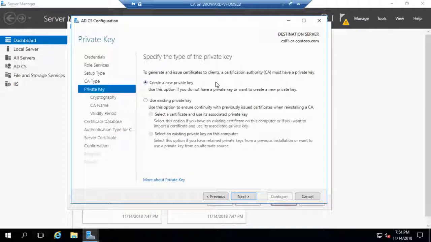So what we're doing is we're setting up those key servers. Right now it's asking, how do you want to do a private key? Do you want to create one or use one that you've already had? We're going to create a new one. Guys, if you want your infrastructure to be trusted on the internet, you're going to go ask VeriSign for a key. Right now, this is only going to be trusted by our organization. If you had another private key from VeriSign or GoDaddy, you could use that here.